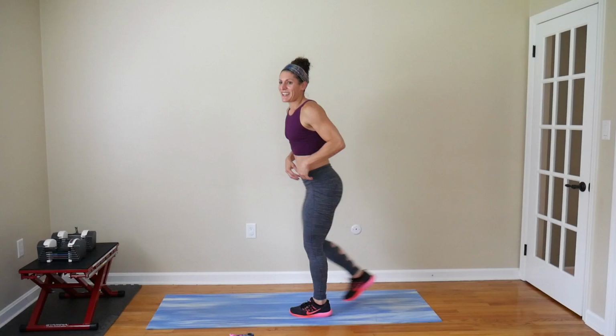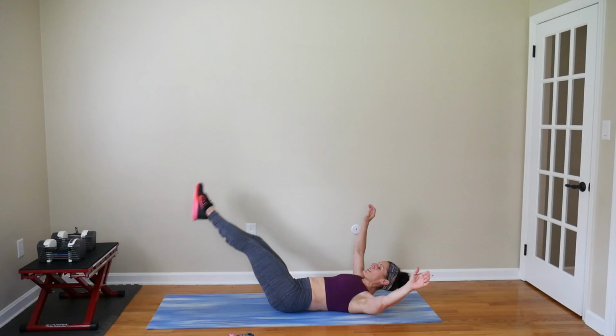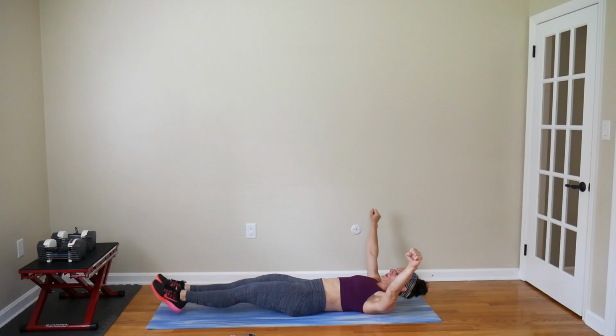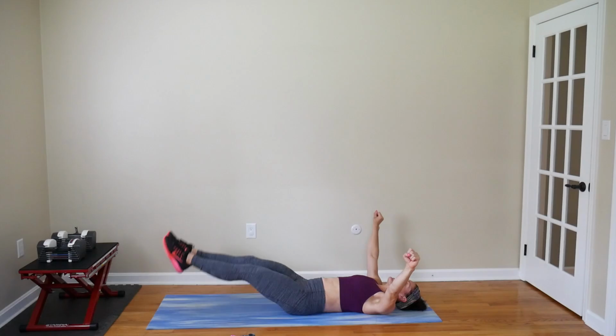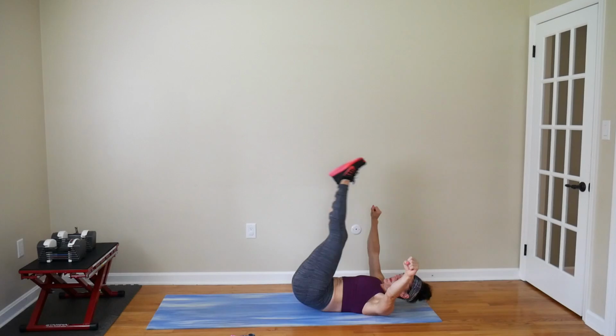We have oblique leg lifts. So on your back, lifting and lowering, oblique style. So coming up, going to the right, down to the center, up, going to the left, down. Try to keep your back pressed to the mat, abs pulled in tight. Exhale when you lift those legs. Nice job. Stay with it. You have 15 seconds.